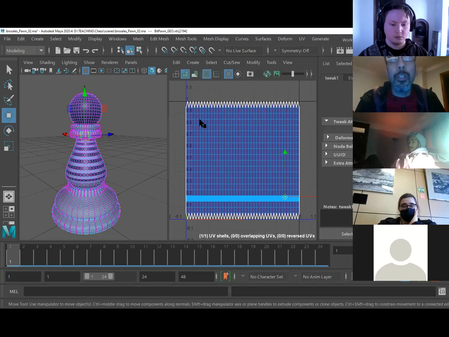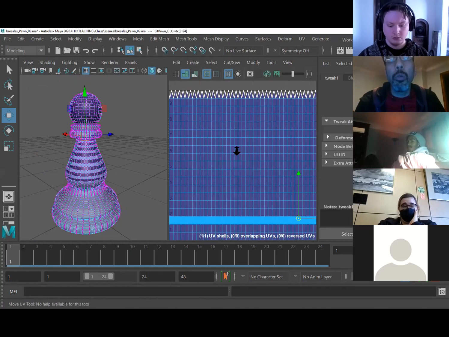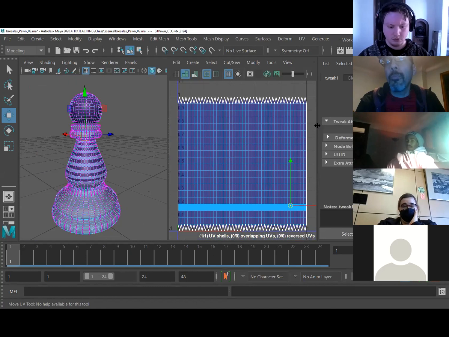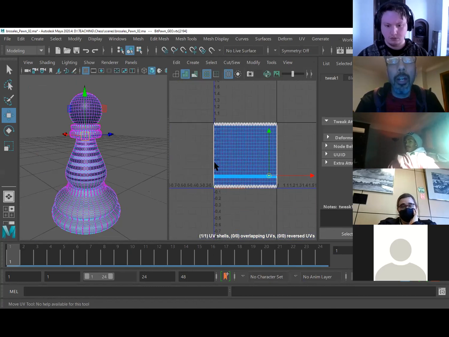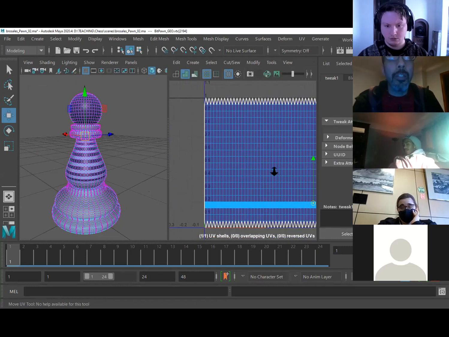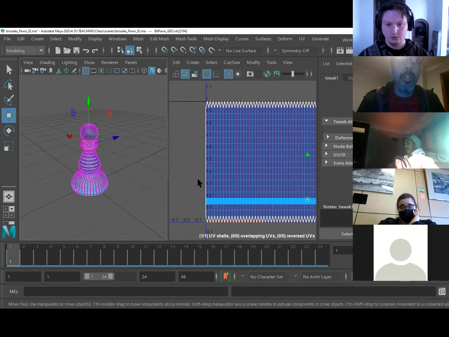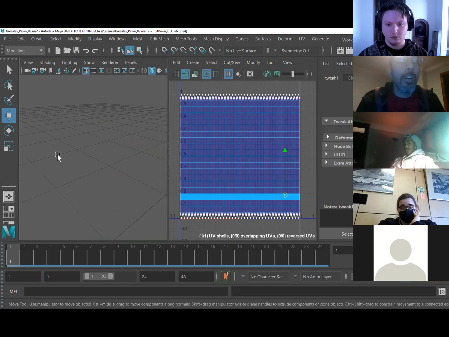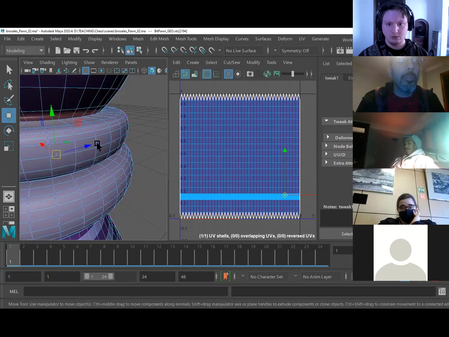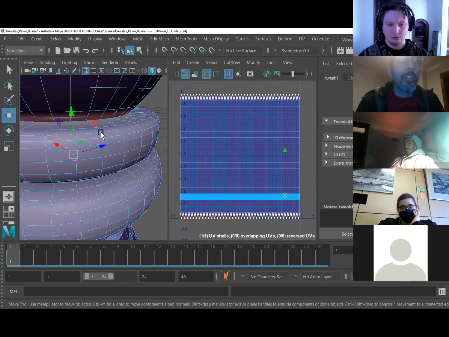But the UVs, you work with them in this UV editor over here, and you can see it's just a two-dimensional XY coordinate system. It's not a three-dimensional coordinate system because there's not a UVW, there's just a UV. So each one of these UVs on the surface of this object only needs two coordinates.